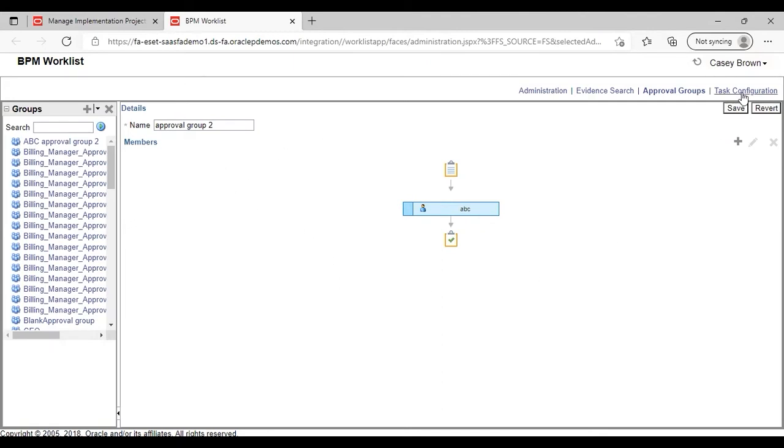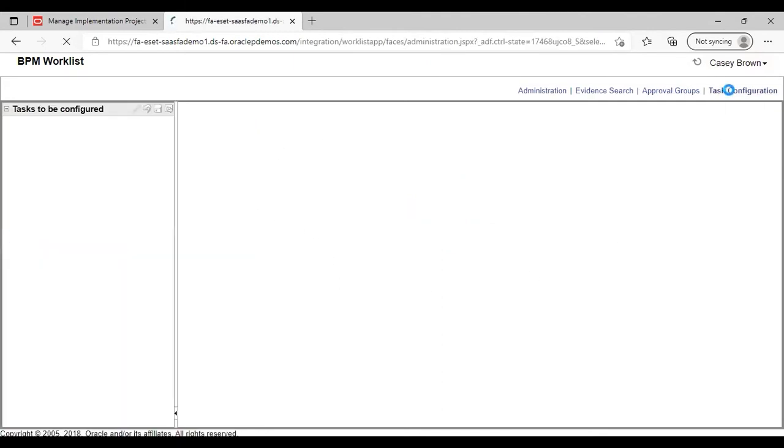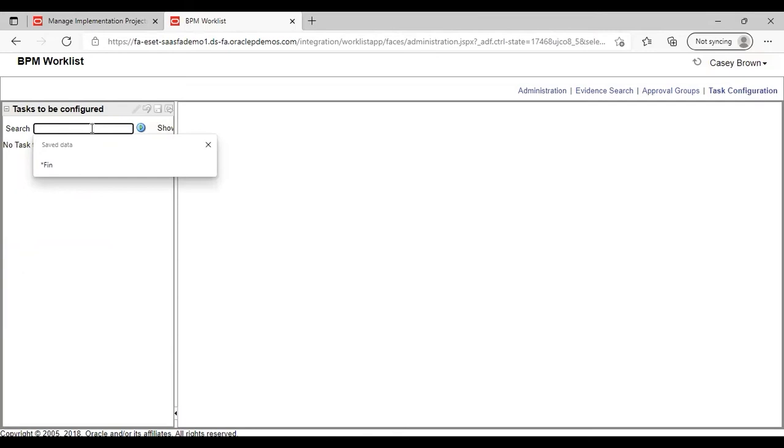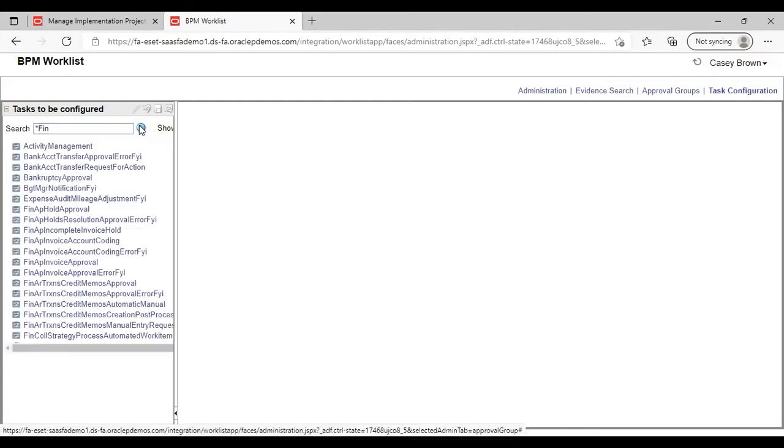Now the next step is to go to Task Configuration, and here under search, search for the finance related workflow. Give here star in capital FIN and search for the same. Search for FIN AP invoice approval. Just click here.